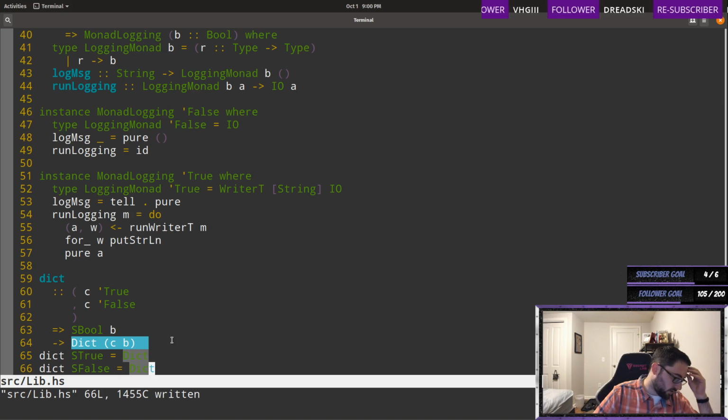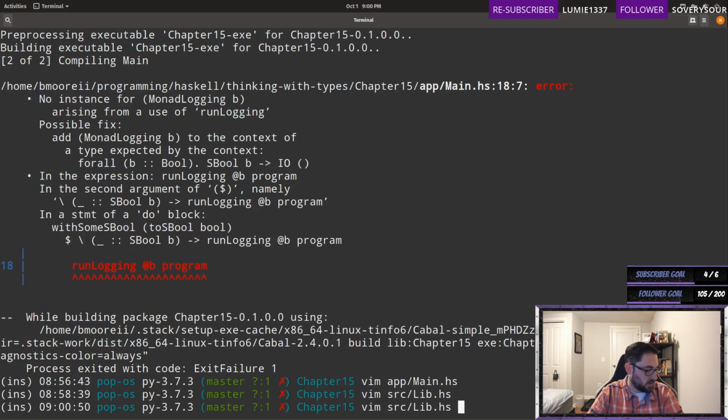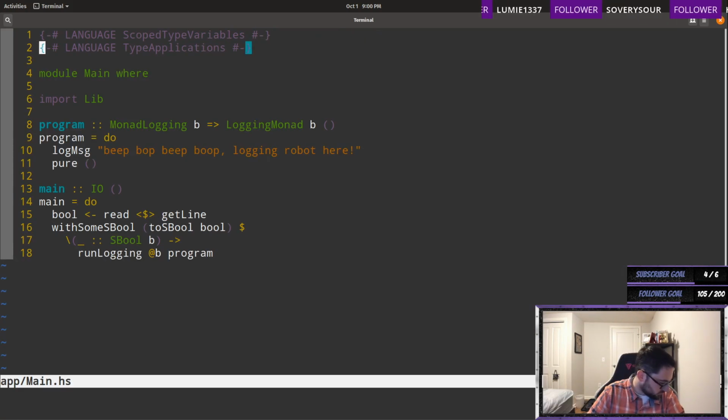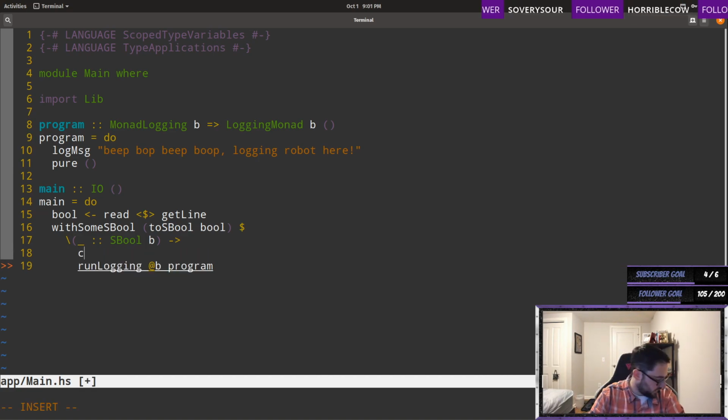Dict can be invoked with a Bool to Constraint type application to select the desired constraint. Finally, we can write a working main which acquires the correct type class dictionary using the singleton it lifted. We write case dict at MonadLogging SB of.